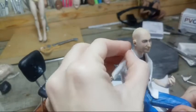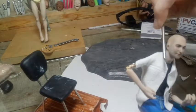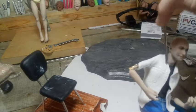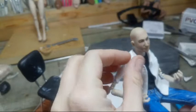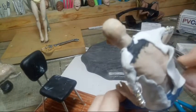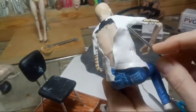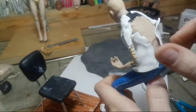There's no scissors marks in here. I have to smooth that out. And then I don't know, maybe I'll bake it and I'll do this after. I'm not sure. I'll see. Oh, I like that better. Way better, actually. Okay. So I like this. And I like this as well. Go into his arms. And I still have to squeeze the guitar in there. So there's still plenty to be done.